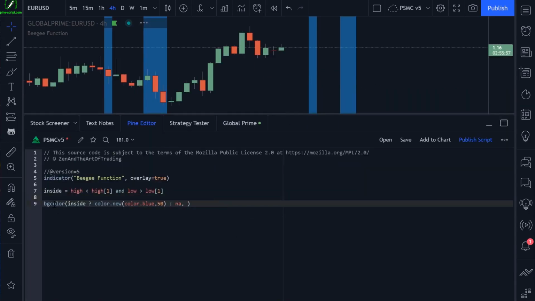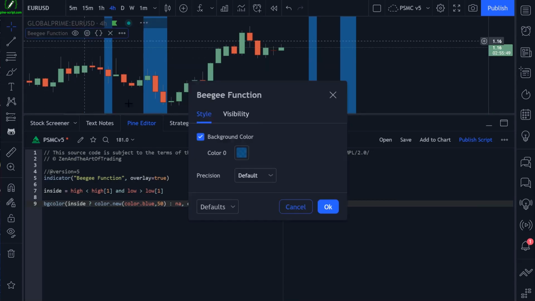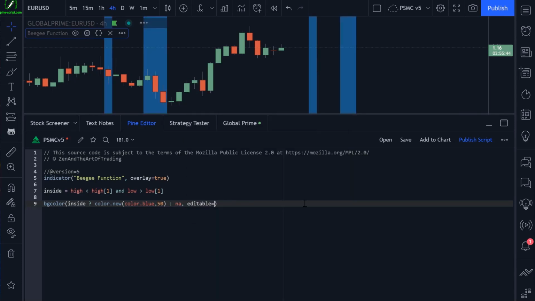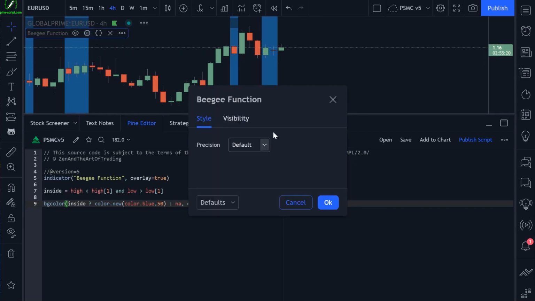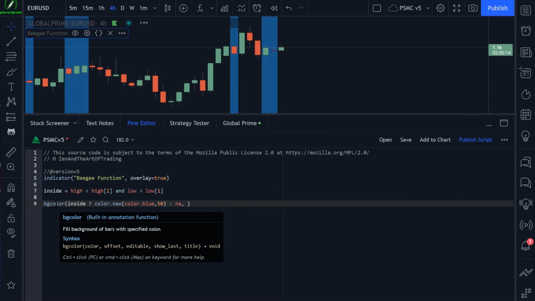The next parameter that we can work with is editable, which I've showed you now a couple of times in the past few lessons. This just makes it so that the user cannot change the background color style in the style menu. As I keep saying, I don't know why you would want to do this, but you can if you want to. So I can set that to false, and now the user is stuck with whatever design choices I make, whatever color schemes I choose when making my script. So if you're a control freak, then maybe this parameter is for you. But I prefer not to use it. I like to give my script users as much control over my script as possible.